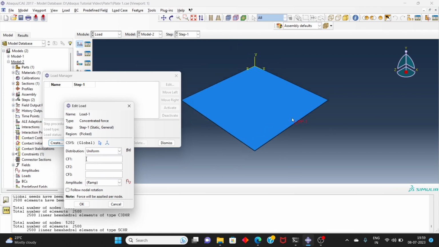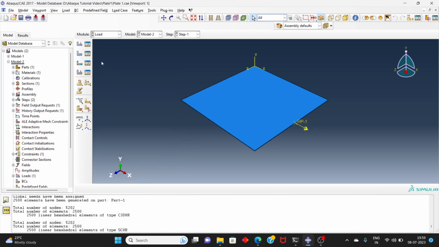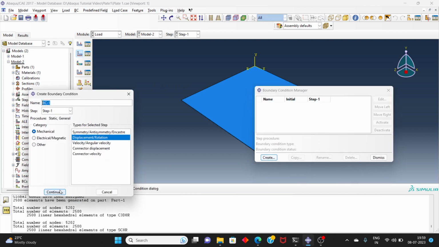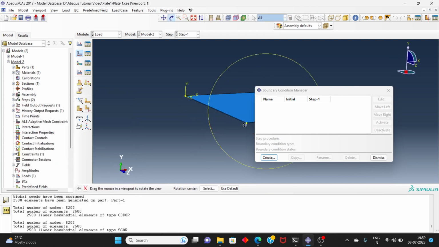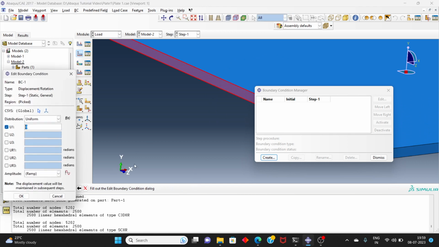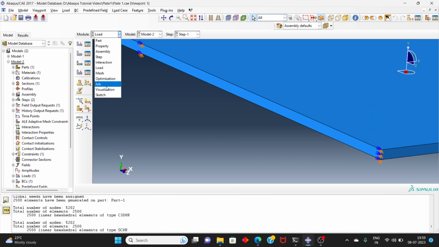So in the x direction, 1000 Newton force. All right, force is done. Okay, so what next? Boundary conditions. Let's keep it similar to the previous model that we did. The region we want, we choose this surface, done. U1, axial, U2, and let's keep UR3 also 0 and see what happens if any error comes.